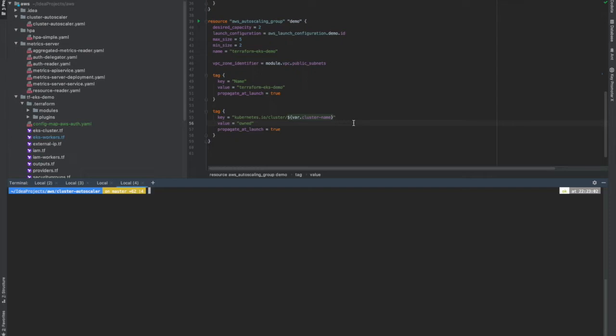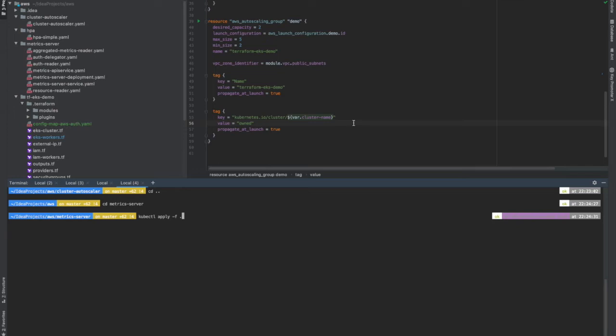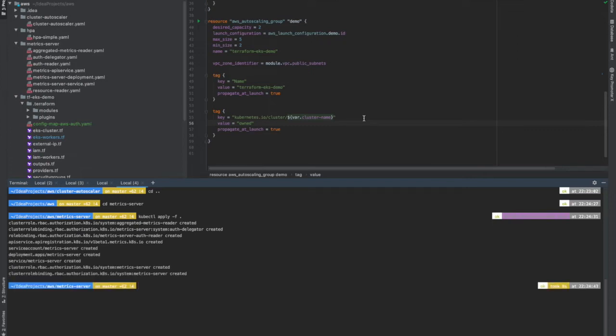For that, we have to deploy the metrics server first, and I already have the deployment file in my IDE, so I'm going to deploy that. This kubectl command will ensure that we deploy the metrics server, so that using it, HPA gets the pod information about how much CPU is utilized, how much memory is available, and how many requests the current pod can handle. All this information will be fetched to HPA, the horizontal pod autoscaler, using the metrics server. That is the purpose of the metrics server.